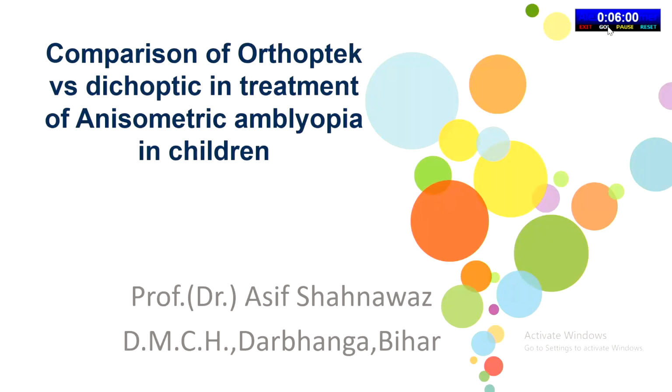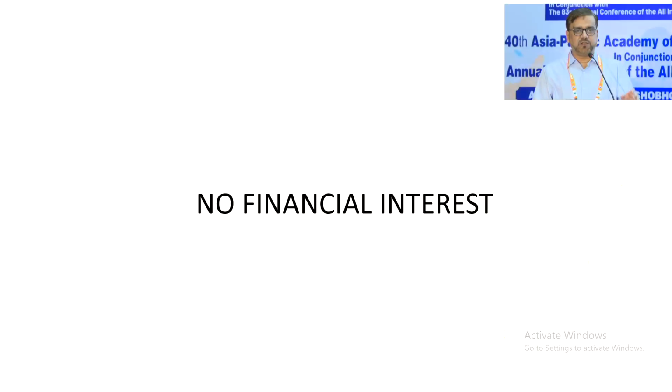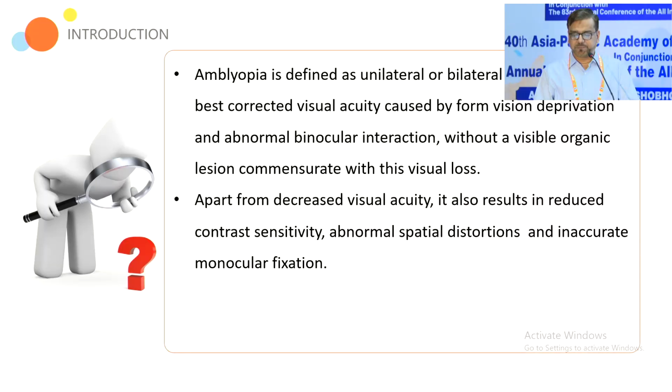I am thankful to the Scientific Committee of BOSS and AIOS for giving me the opportunity to present over here. My topic of presentation is comparison of Orthoptek versus Dichoptic therapy in treatment of anisometric amblyopia in children from 6 to 12 years. I have no financial interest in any of the products used in the study.